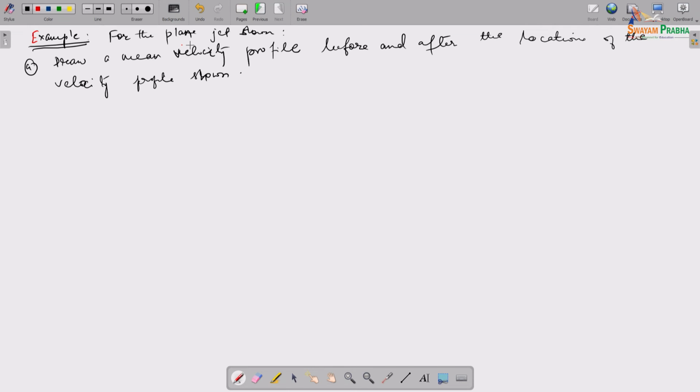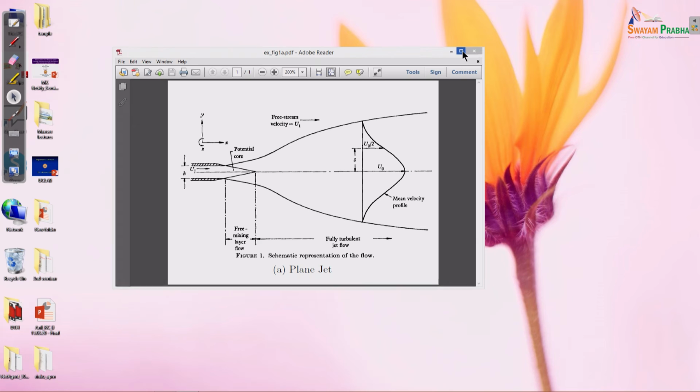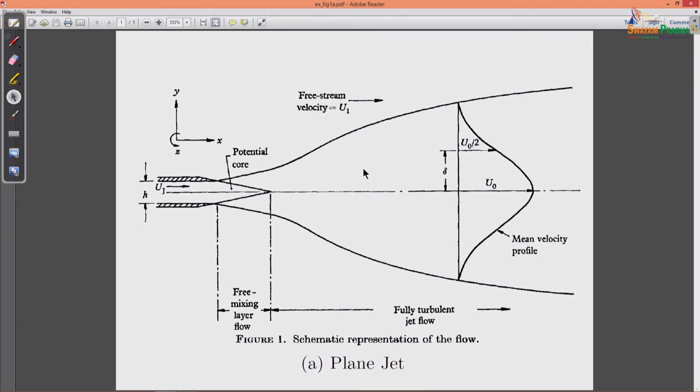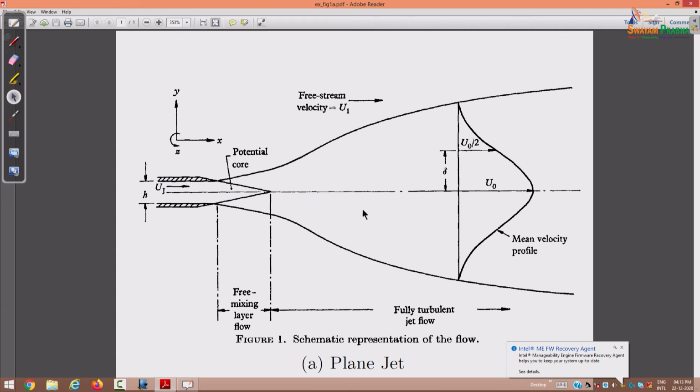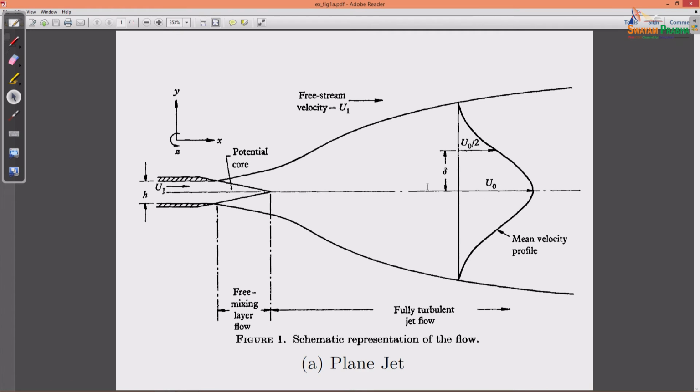Let's see, what are we talking about here? You're almost wondering what sort of a question is that. So I have a jet which is coming in, and there's a velocity profile shown here somewhere. The developmental length is all done, so we have a fully turbulent jet flow in this region. Now if I had to draw a velocity profile just before and after this location, how would I draw it? And what should I consider when I say that?